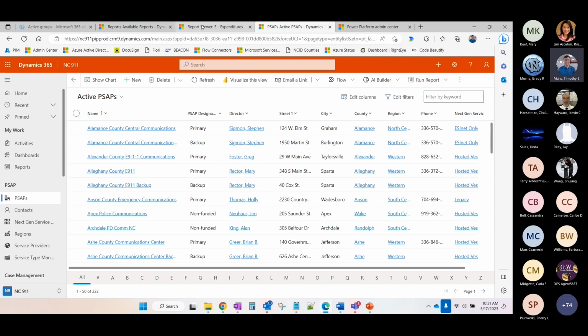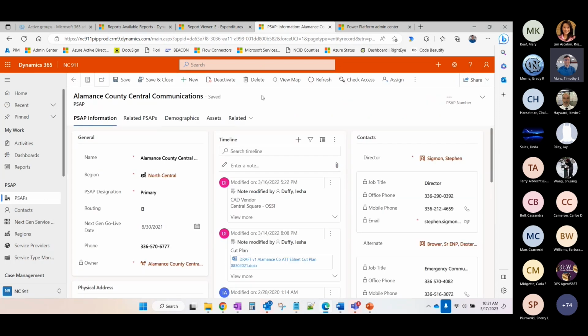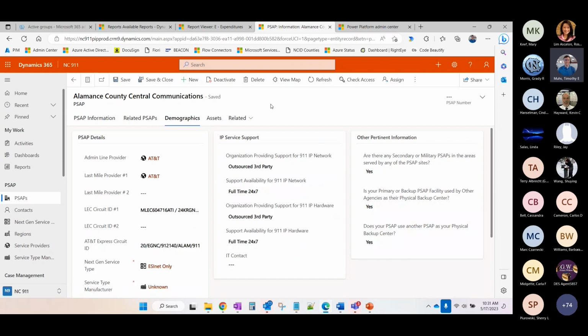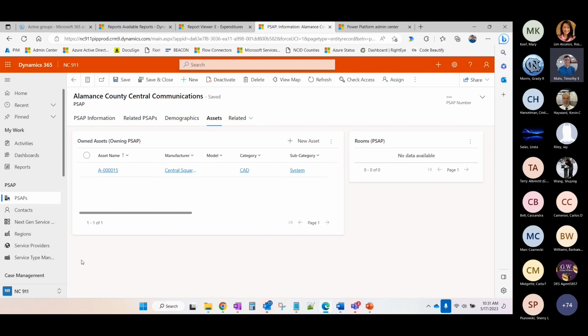Let me come back over here. What they did is they're continually adding to this. It's part of the Next Gen upgrade, and some of the information and the assets that they're consistently adding, which is great to see, they're starting to add some of the assets in here. But originally they didn't have all that information. They were focused on getting the contacts in there, and they got that set, and then they're continuing to add the assets in there. So that's a great thing.